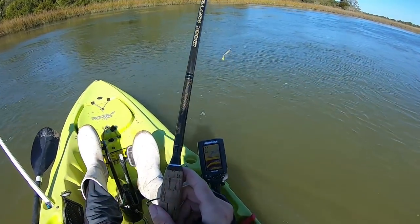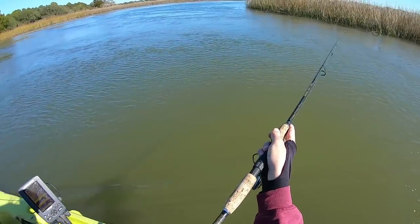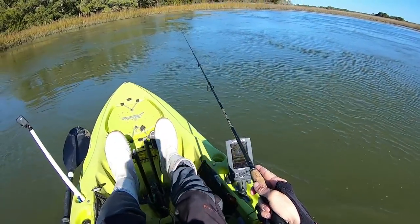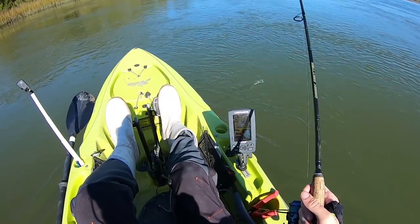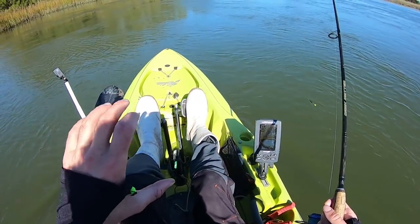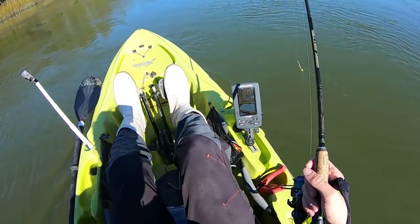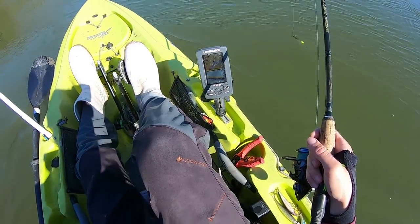Finally made it up to our first spot. You can see there's a little bend going along the reeds, and as soon as I jumped out here into the main flow, the kayak just got taken to the side — the current is racing out here. Being at our first spot, I'm coming out into the main flow because I'm trying to get into some deeper water and see if we can mark anything.